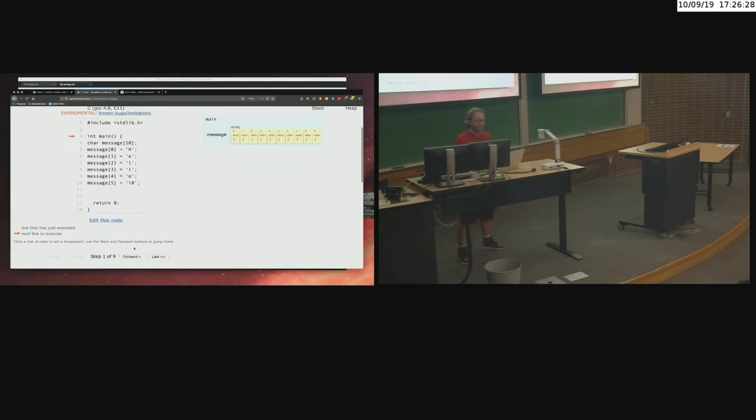Let me go ahead and walk forward in this, and you can see that it sets it HELLO, and then we've got a null terminating character. What about those other 4 characters? Well, they're valid. I could use them if I wanted to, but I'm not. A string can be shorter than the array that holds it, and that's perfectly valid, and that's perfectly fine.